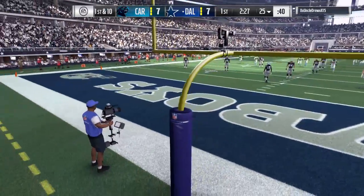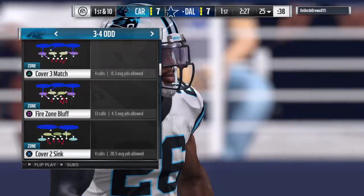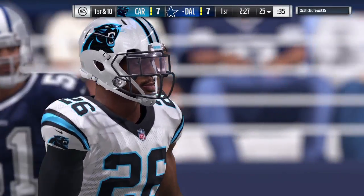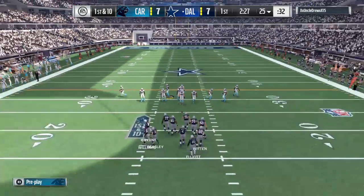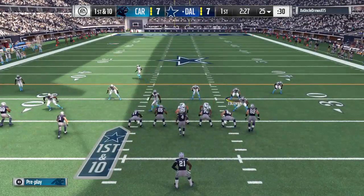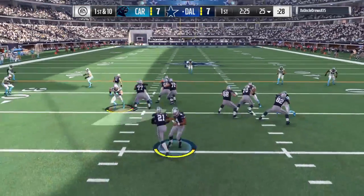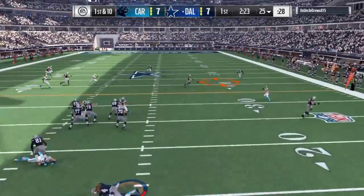And they will not get a chance to return this one as it's through the end zone for a touchback. So out come the Cowboys now as their offense gets set to take over. And they were able to punch it in the end zone last time. They'll be looking to do that again here. For the defense, obviously, they'll be looking to stop them from punching it back in the end zone.